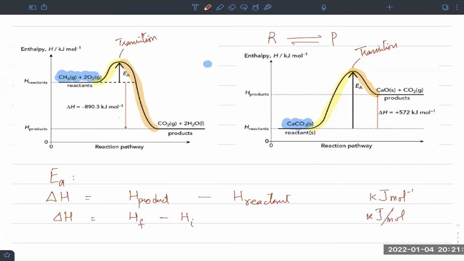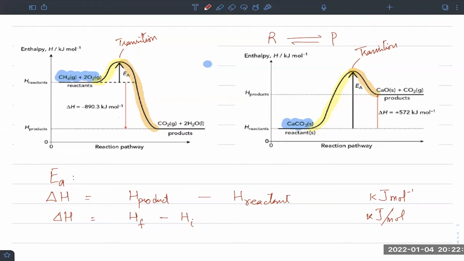Now, where is this energy being used, or where is it coming from? There's the collision theory that we have already seen in O levels. Collision theory says that colliding particles, when they want to react, must possess a certain amount of energy with which they collide with each other. Without that minimum energy, they will not end up with something else. So if you want them to react with each other, you have to give them a certain amount of energy with which they will collide and break up or make new products. So that's the first important point.